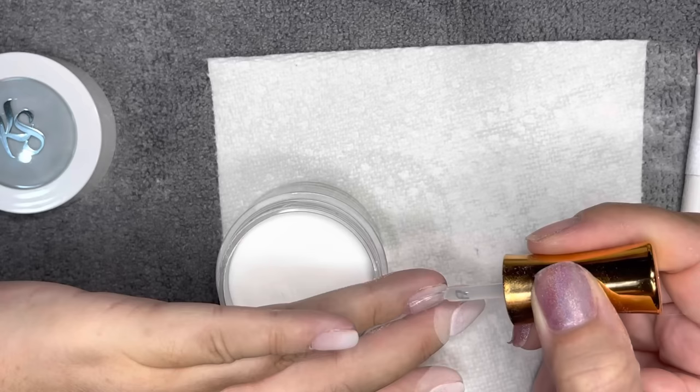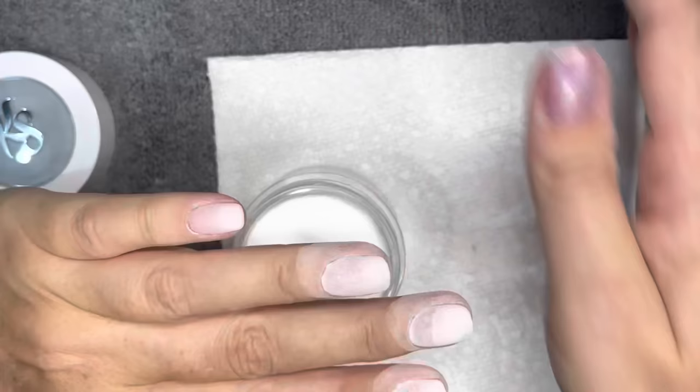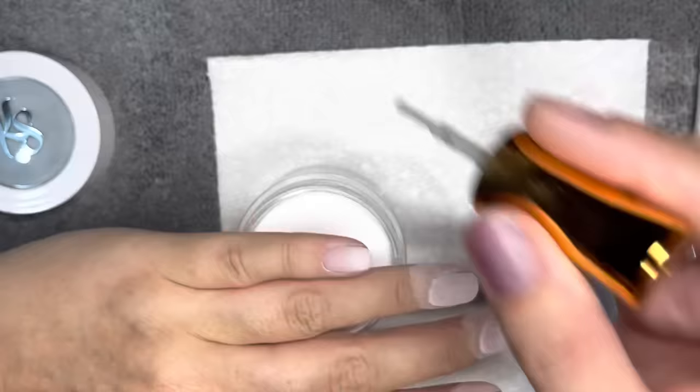And then after this is done, I'm going to activate, file and buff off camera, but I will leave my whole filing and buffing routine down in the box in case you want to check that out. And then I'm going to top coat and I'll come back with the finished look.